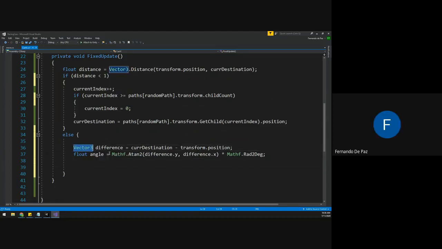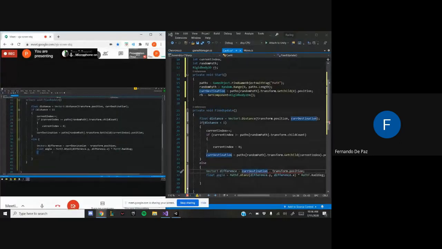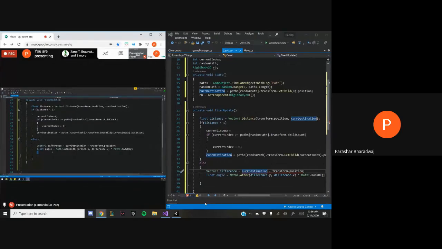You have it as Vector3, right? Uh-huh. Put a semicolon. Yep. Okay, can you share your screen? Vector3 difference. It's interesting.